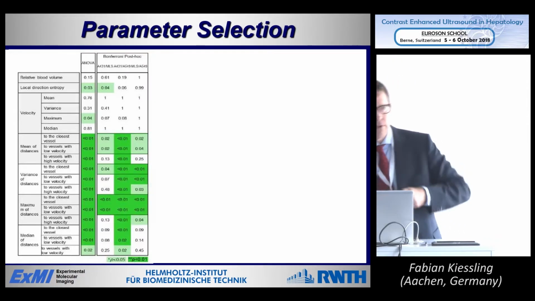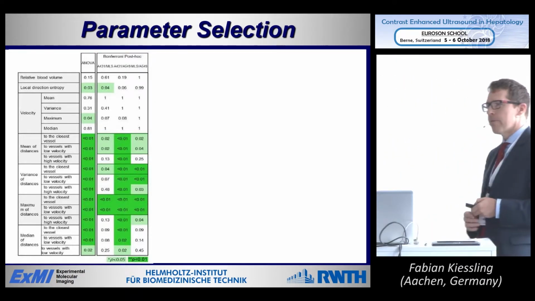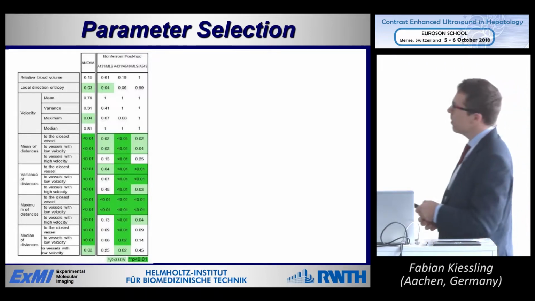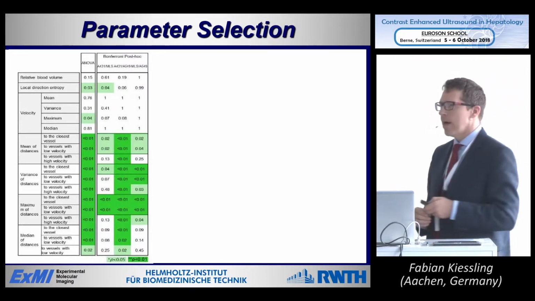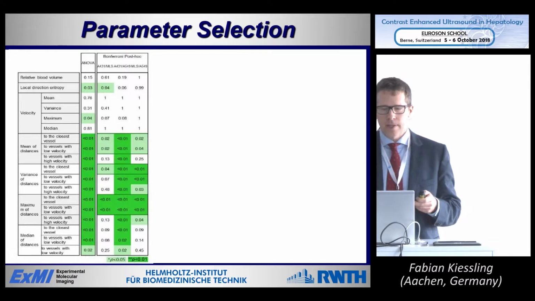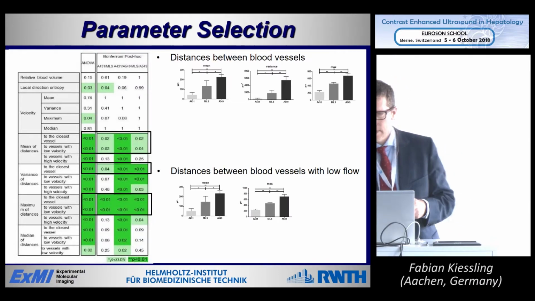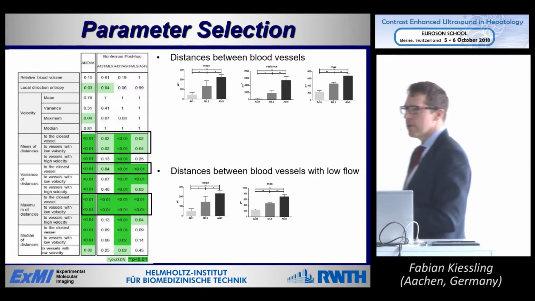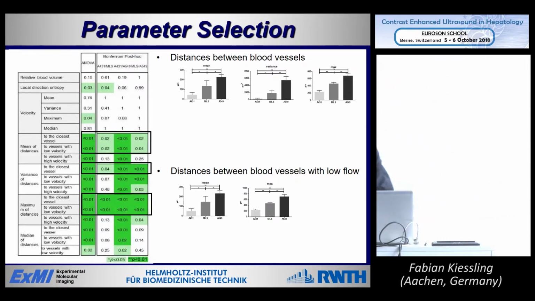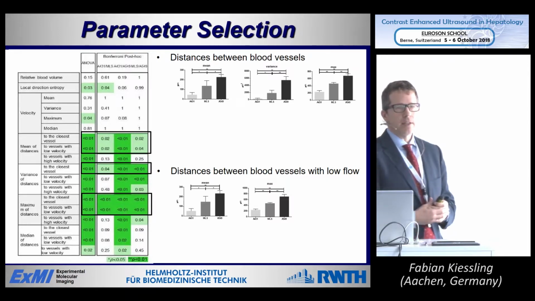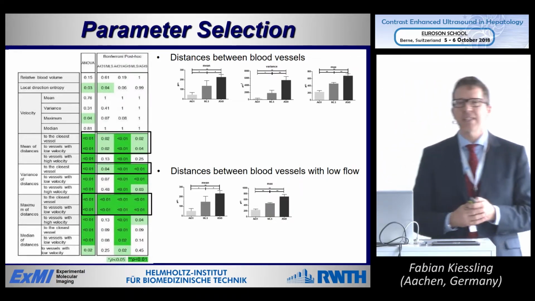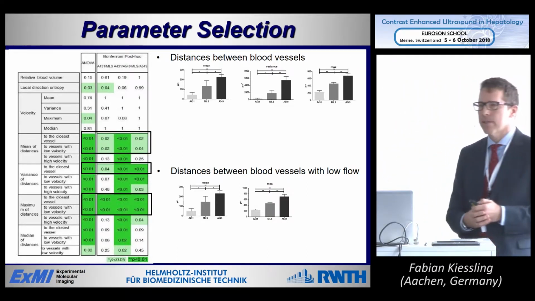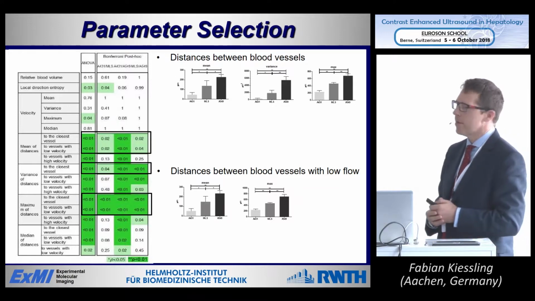And so we went back to our radiomics approach. The first step that we did was to look at which of the parameters distinguish all 3 tumor types significantly. And we defined 5 parameters. Interestingly, these were not perfusion, and they were also not related to blood flow. The most distinctive parameters in our approach were the distances between the vessels. Interesting. We didn't expect it, but that's what came out.